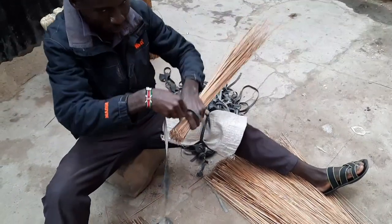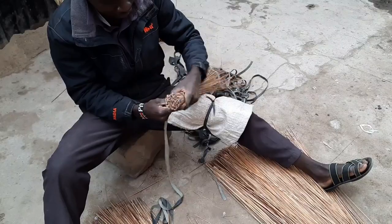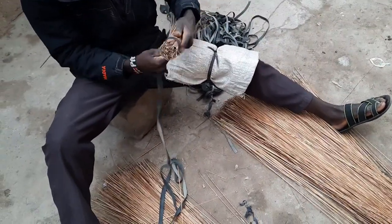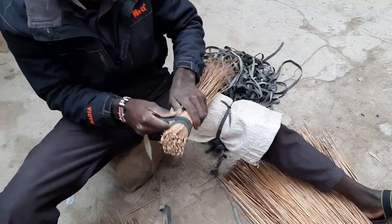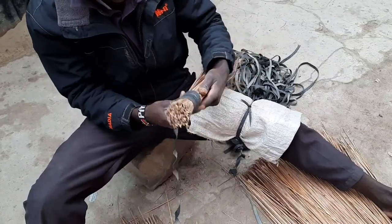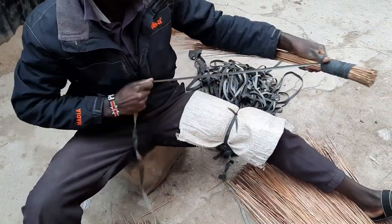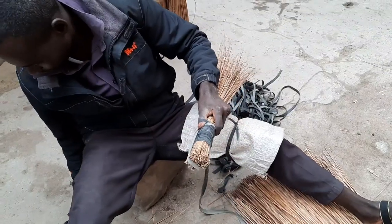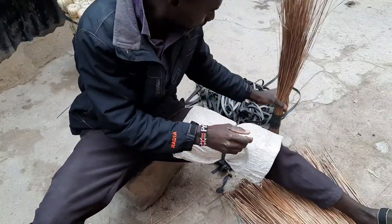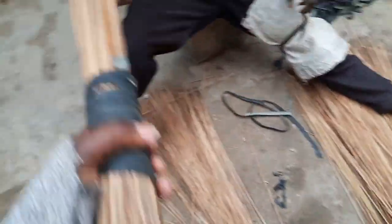So I'm being told I've not done it correctly — just the bladder, but the sticks were very, very correct. So let me see how he ties the bladder. And the way I was struggling — just see how he ties it. Just like that. Wow, now it's already done.